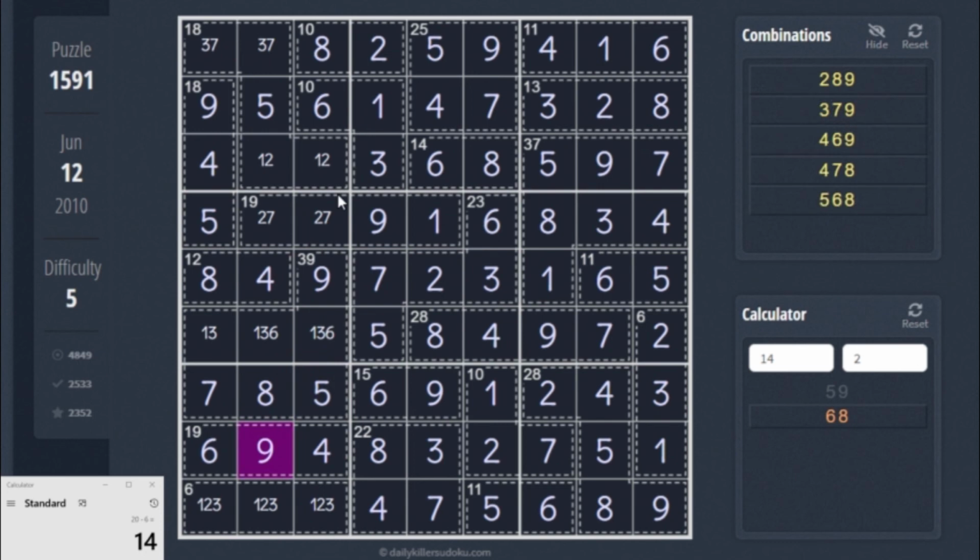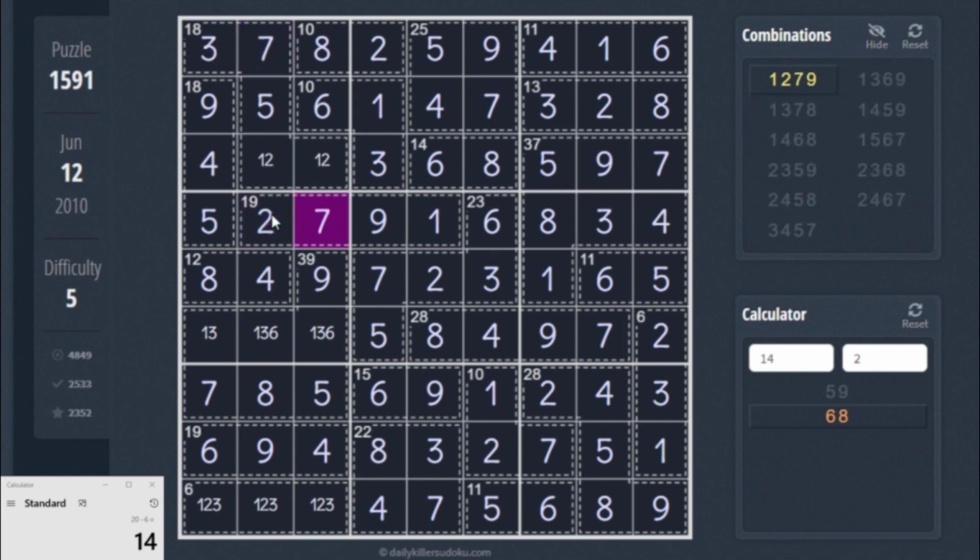Ooh, what else? 7. So you can remove 7 here. 3. 7, 2. Get 2 and 1. Get 1. Get 2, 3. Get 3, 6. You can remove 6, so we get 1, 3 pair. Since we already get 3, we can remove 3 from here. 1, 3. So you remove 1, remove 3, get 2, 2, 3, get 1.